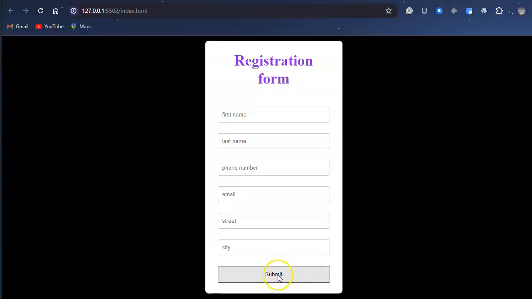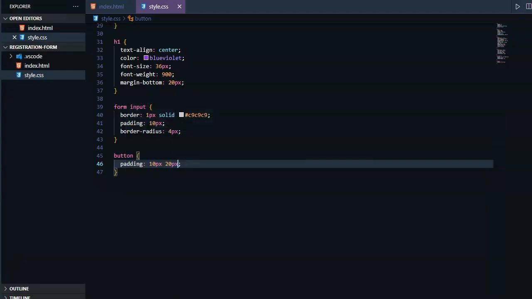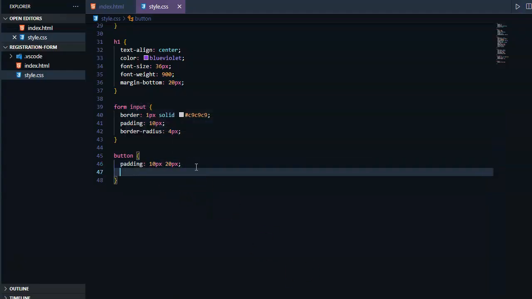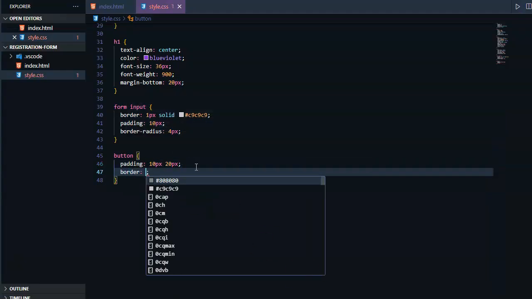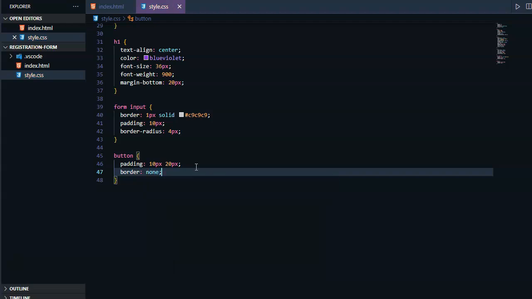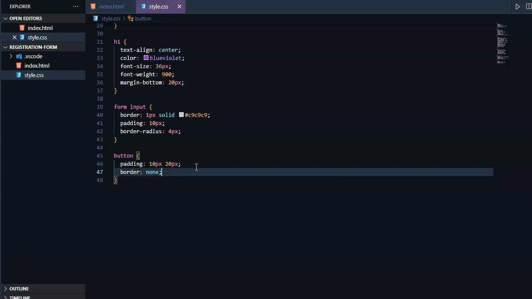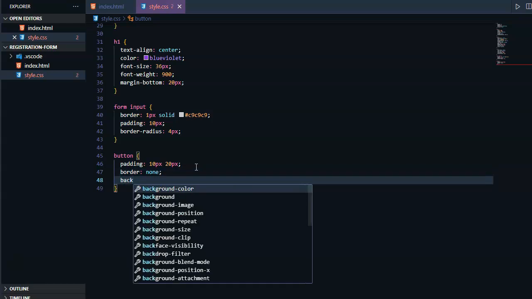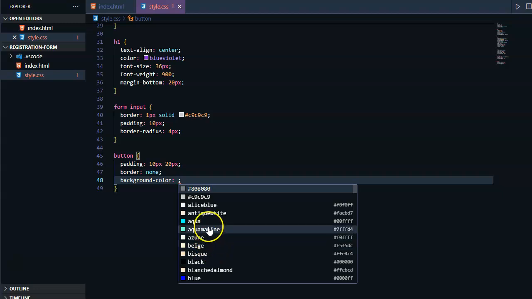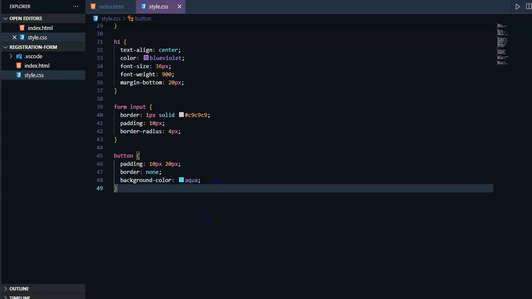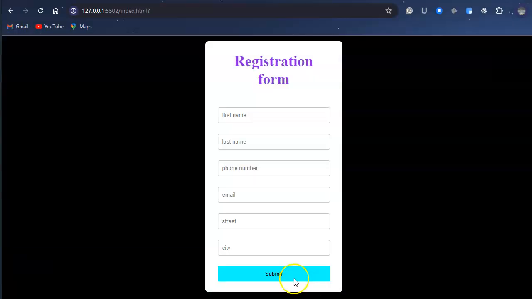So we take this outline here, the black border, and the outline is already gone, so border none. Then we give it a background color. Yeah, so this is our background color. So our form is done.